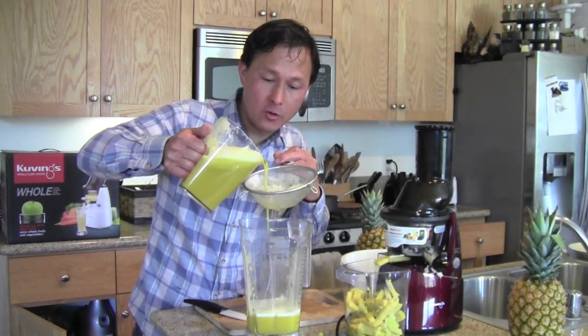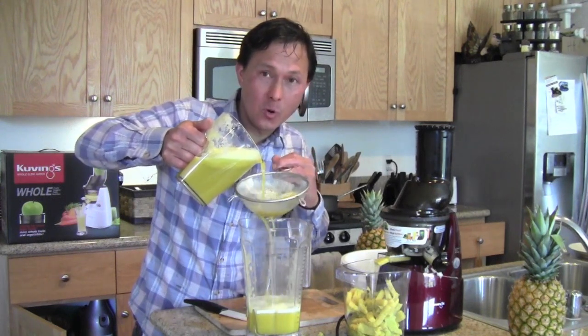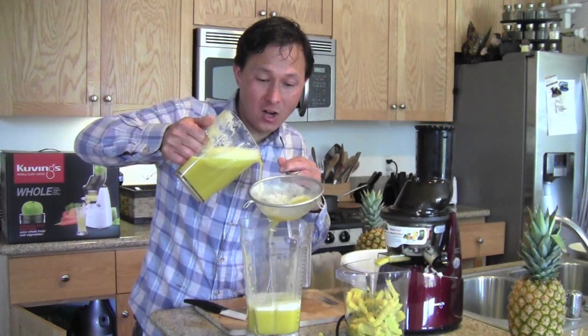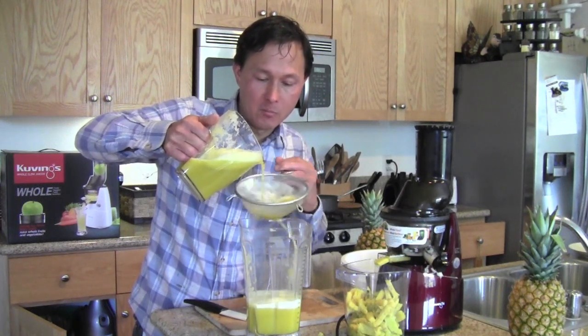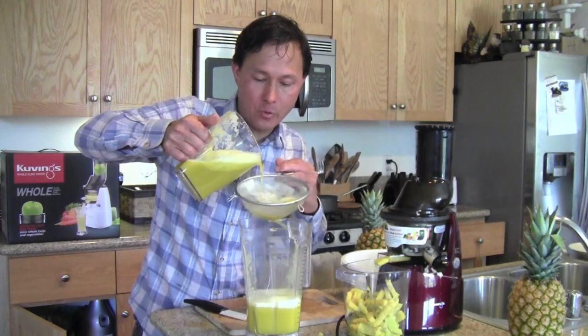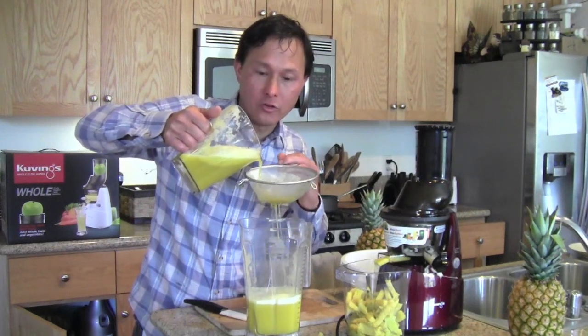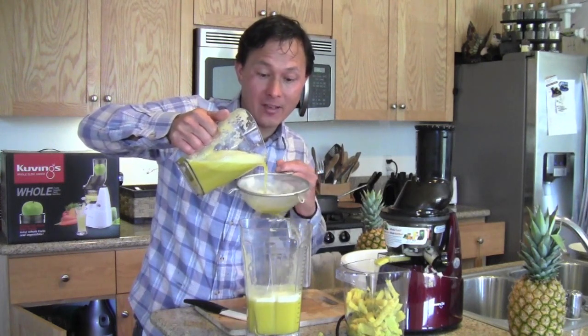I would say the Kuvings does leave a fair bit of pulp in the juice, and this is something you will want to be aware of. This is a situation easily solved with a little strainer like this and just straining it. I like to kind of move the strainer back and forth as I'm pouring the juice through. I find this works fairly well, because if you just dumped all the juice in the strainer without moving it, it just wouldn't actually strain out as quickly.